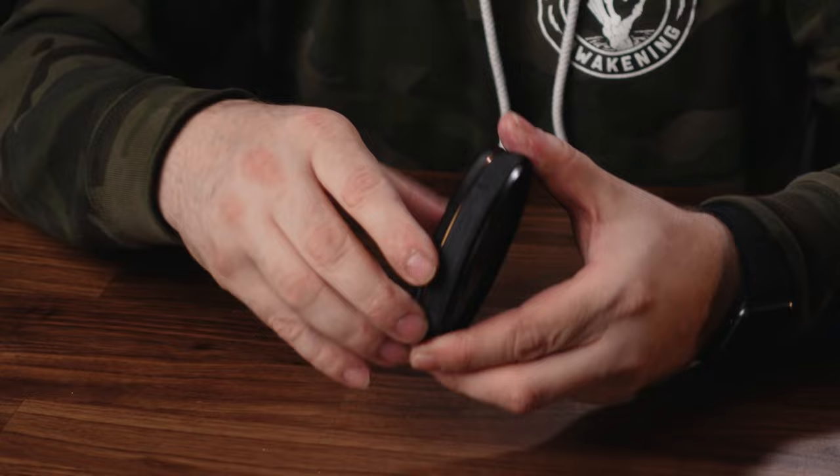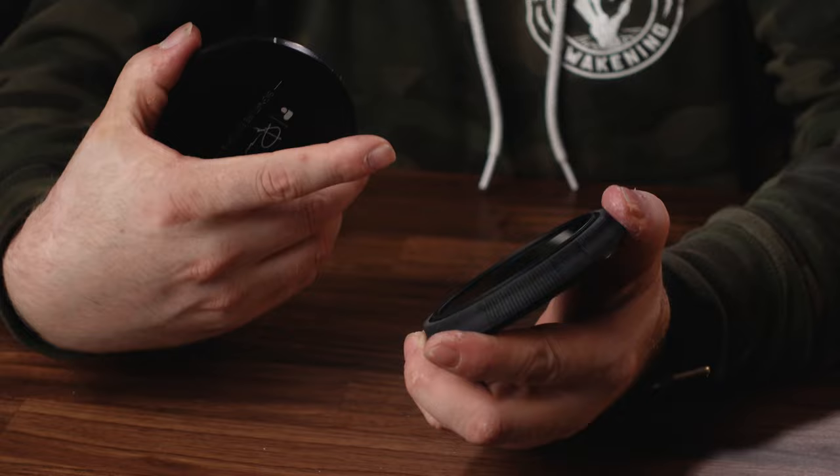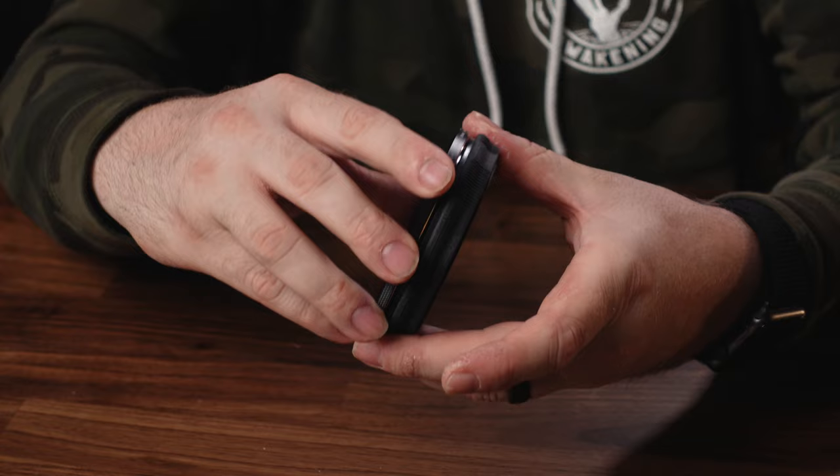It comes in this new case called the Defender 360. It's similar to how the first edition had a gigantic rubber lens cap that covered the lens but always left the back exposed, so you'd have to put it in another case. Now it's all built into one — you take off the back, unscrew it from the lens, and you can see the inside. You flip the back around, screw it onto the backside, find the groove, twist it together, and put it right onto your lens.